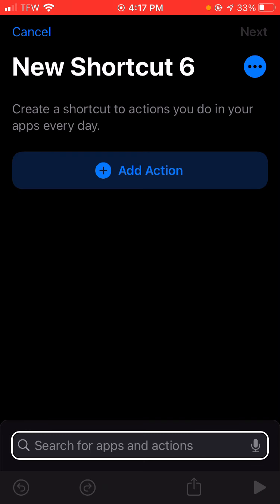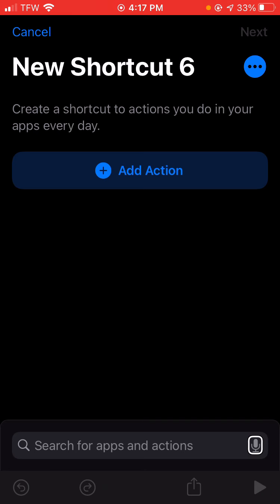Now, this is like the most simple shortcut. It's so practical, but it's very simple to create. Some of these buttons are dimmed. If you use a bunch of actions for it to do multiple things at once, it's difficult. Now, this is just a regular shortcut. There's all types of shortcuts you can create in the Apple Shortcuts app here.